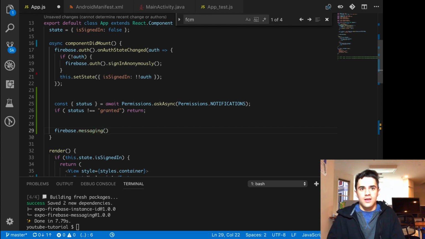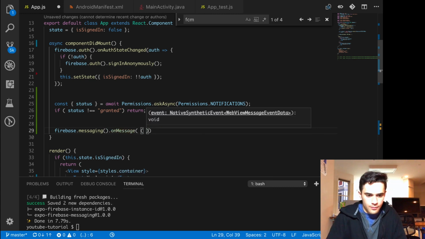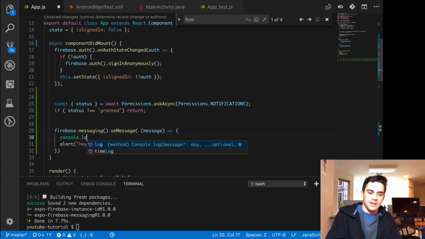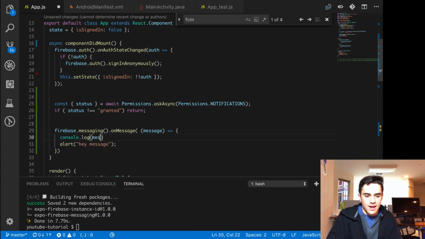So let's create that listener by doing this. We do firebase.messaging to get access to any of the messaging API. And then we're just going to send an alert. We're not going to actually read any of the data. You could console log the message that's coming through and see the available data. There's also a nice type, and you can find that in the documentation. You can see all your available data, but there will be a lot of data that comes through with it. It's a data message, so it's very custom to whatever kind of data you want to send. A lot of the time, the reason you would use a data message is, say you had some background activity and you have some information in your server.